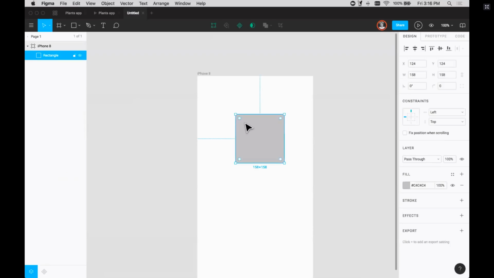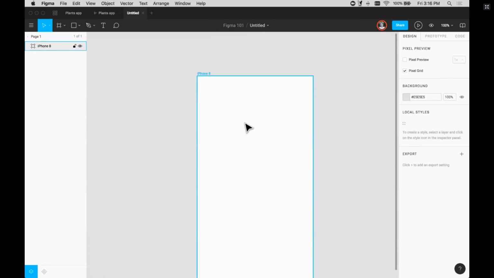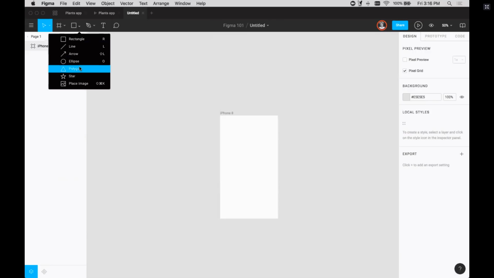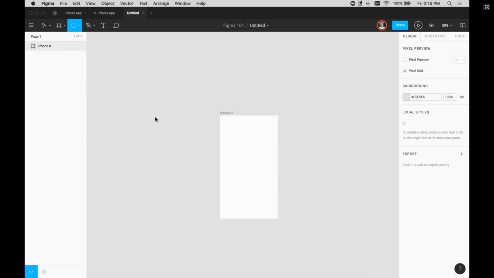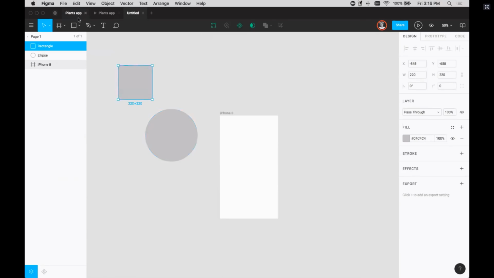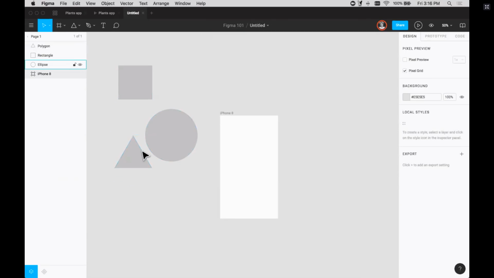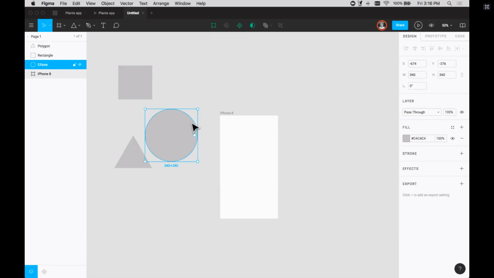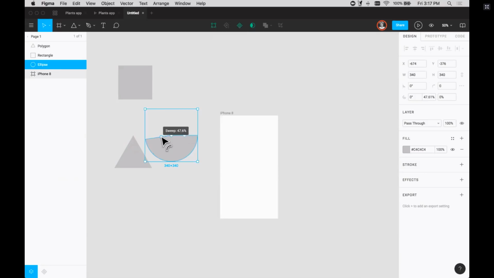One of the things you'll want to learn about first is a slightly more advanced feature than just drawing boxes with the basic tools, which work similarly if you're coming from other design tools. You just select them and click and drag. This is our ellipse tool, rectangle tool, triangle tool, which will make an equilateral triangle. When you click on the ellipse tool, in particular, you get this little handle when you hover over it, which is what we call the arc tool. When you highlight over that, you can actually segment a circle. So if you wanted to make a spinner or a pie chart, you could do that too. You can grab the center one if you wanted to make a donut chart, which is pretty useful in a lot of scenarios. But those are the basic shape tools.